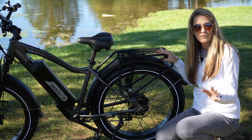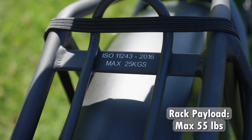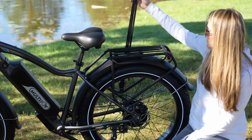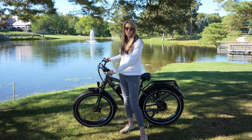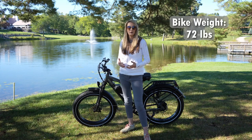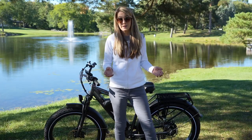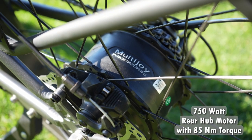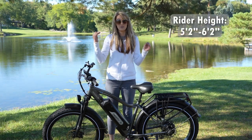Now let's talk about the rear rack. I get quite a few rear racks with my e-bikes and I will say this one is quite a bit more robust than others I've had. It also includes an elastic strap with three bungees — really easy to get on and off, but it keeps things tight so you don't necessarily have to buy an extra bag to keep items secure on the back rack. The Multijoy Spaniel also includes a bell, which is a great addition because this is a 72-pound bike — great to alert people when you're coming down the way. This has a 750-watt hub motor with 85 newton meters of torque, a payload capacity of 350 pounds, and can support riders from 5'2" to 6'2".